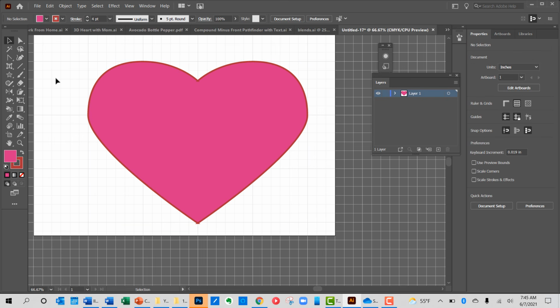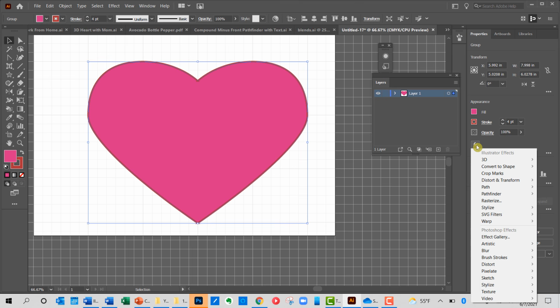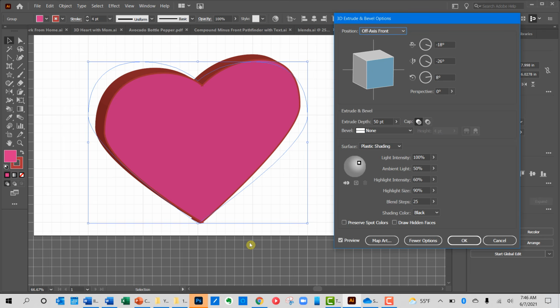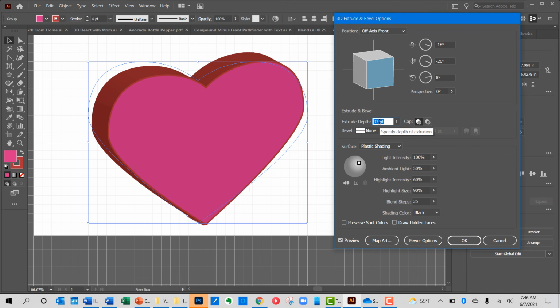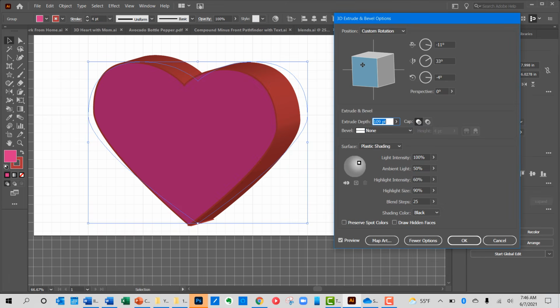Okay, good. Now let's make this into a 3D object. We've seen this already. We see that we can go over here to our effects panel. We're going to choose 3D extrude and bevel. And pretty quickly, it becomes a heart. All right, nice. Maybe I like that. And I can extrude this more and more and more. Nice. Make me hungry for some chocolate. And of course, I can play around with this just like how we did with our type in the last exercise. All right, nice.